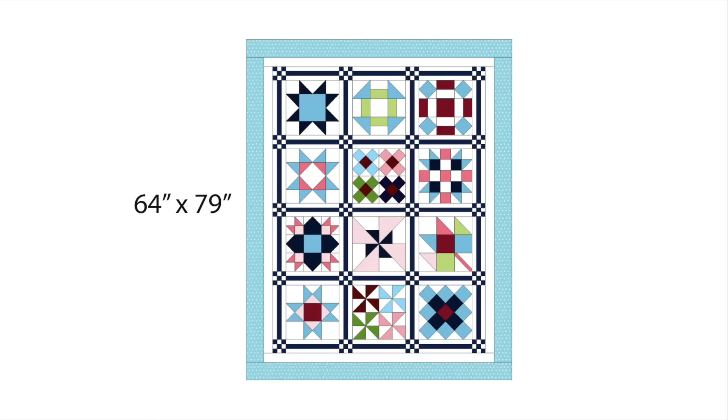In today's video I'm going to show you how to do the sashing — not plain cornerstones, but something really fun: little nine-patches in the cornerstones, and then three-strip sashing to frame each block. This might look like a lot of cutting and sewing, but it's not — we're going to strip-piece everything together and it's going to be fast. Make sure to download the PDF; it has all the instructions on how many strips to cut and what size.